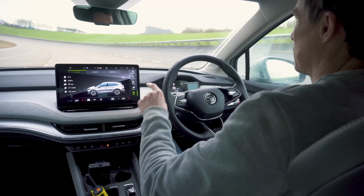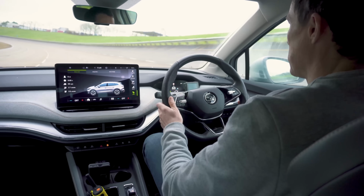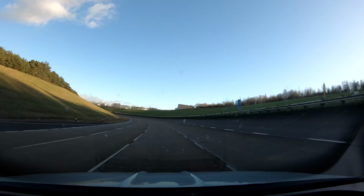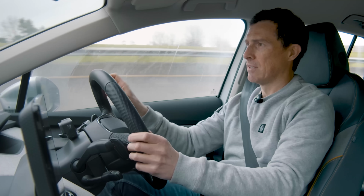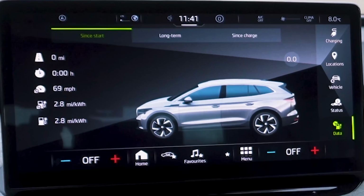This car has the cruise control, which is radar guided, so it keeps you a safe distance from the car in front. It's also got lane keeping assist, but it's not the full auto cruise, which will do auto steering as well, so it bounces you in between the white lines. It'd be better if it had the auto steer as well, to make my life a bit easier. Look, it will start to veer out of lane, then suddenly dart you back into lane in a rather aggressive manner. Oh, it just started off and already it's less efficient at 70. Let's see what's going to happen though over the 10 miles.